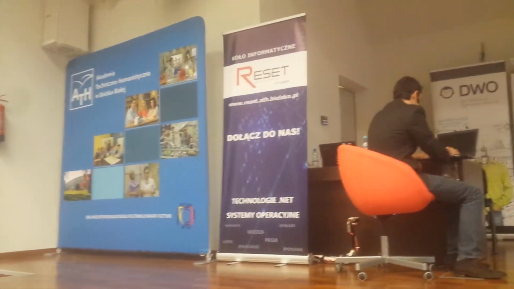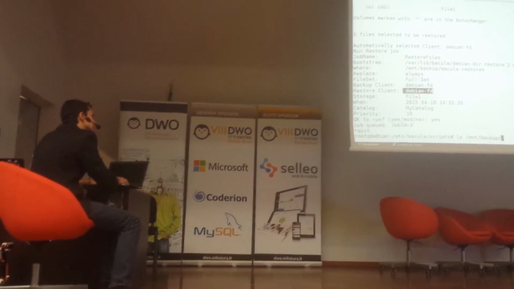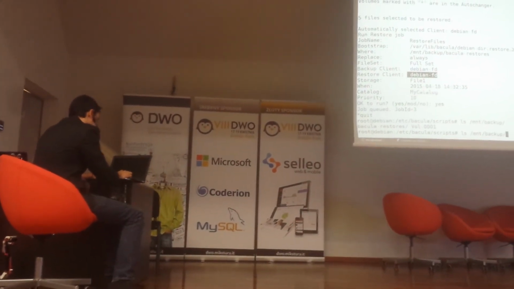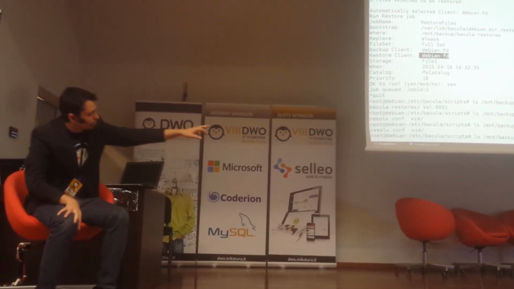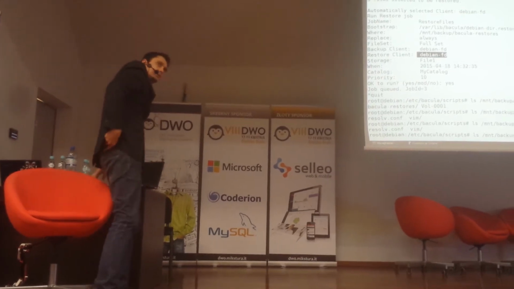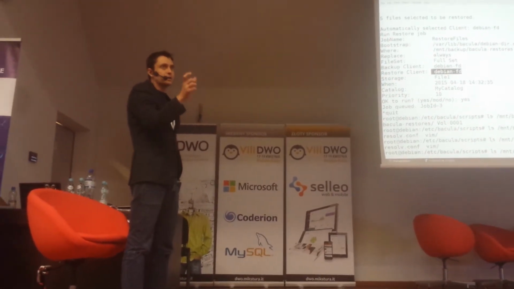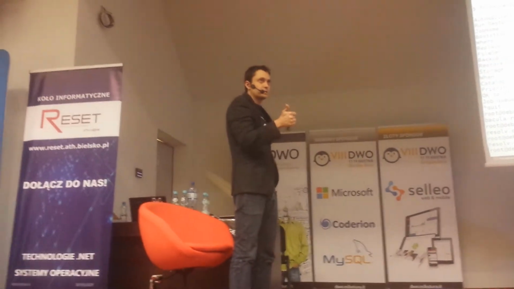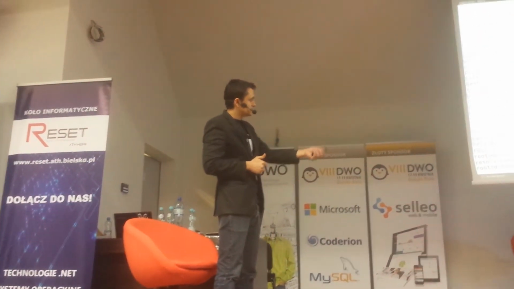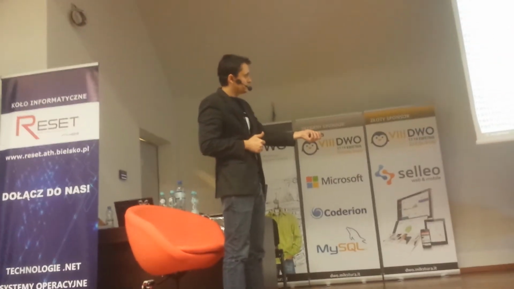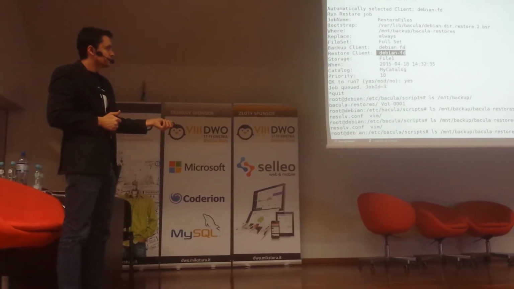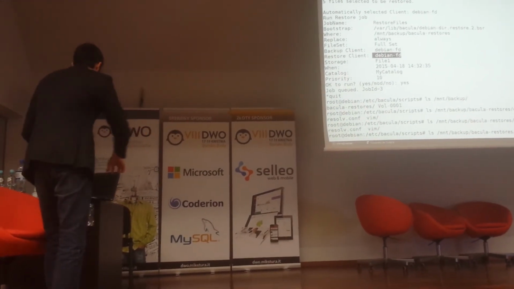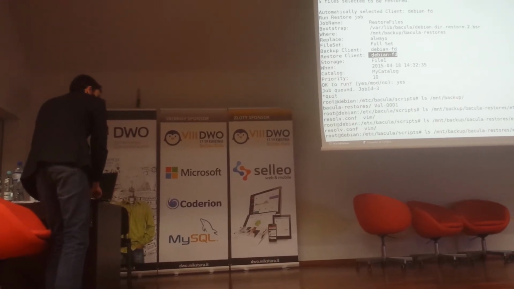Let me show you the restore. Bacula restores, you can see that Bacula restores also the etc, okay? It restores the file with the full path, all right? I told it to restore at /mnt/backup/bacula-restores, and then it restored the folder etc and the files that were in it with permissions and everything else.